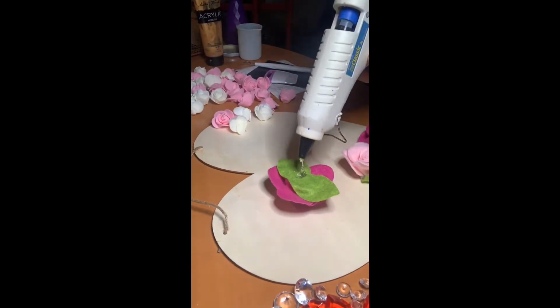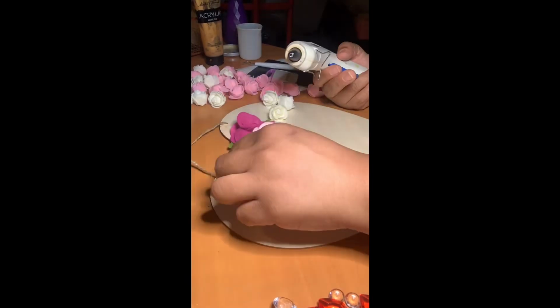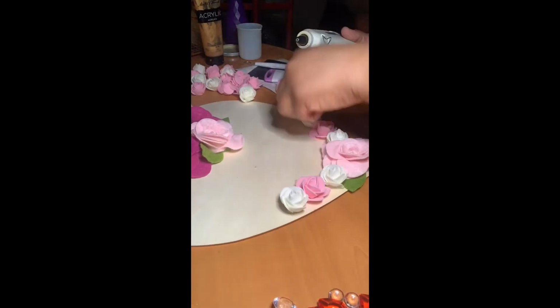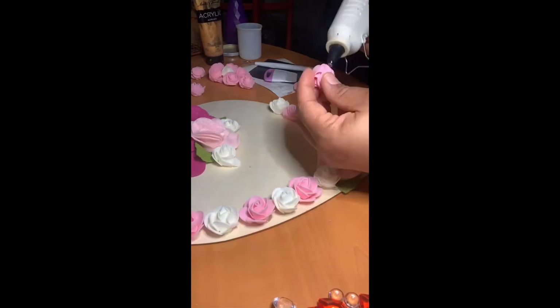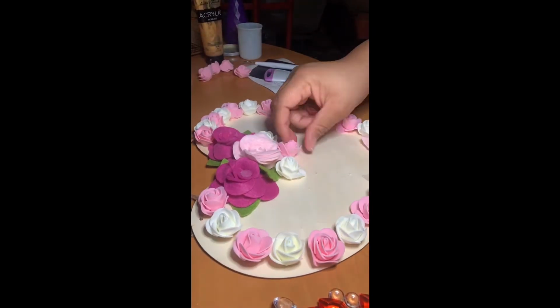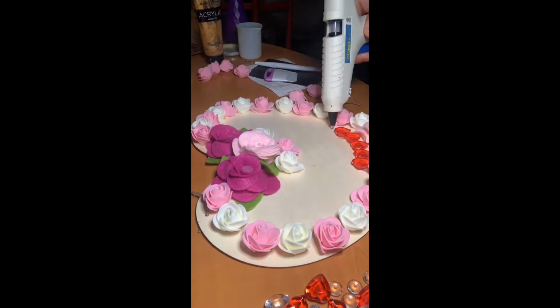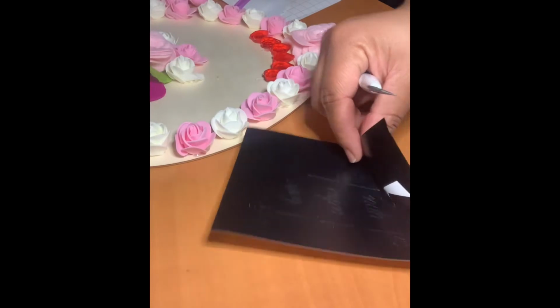So I'm laying out all of my table scatter as well as my felt roses and simply gluing them on in a pattern that I see fit, alternating between the small white and pink roses and just adding on some of the table scatter using the red hearts.